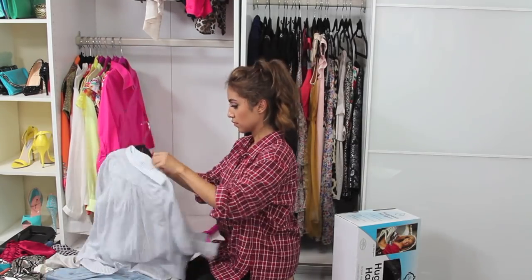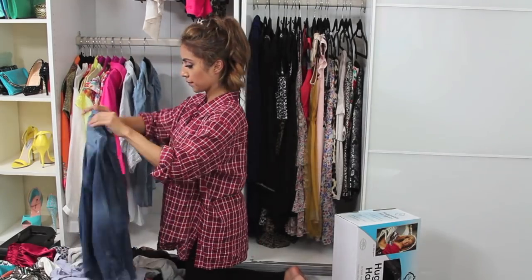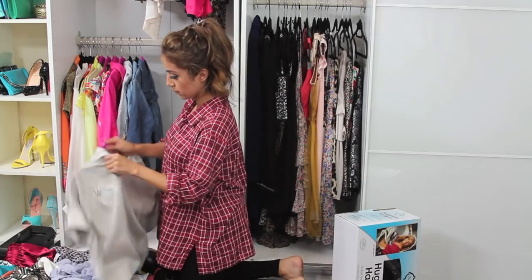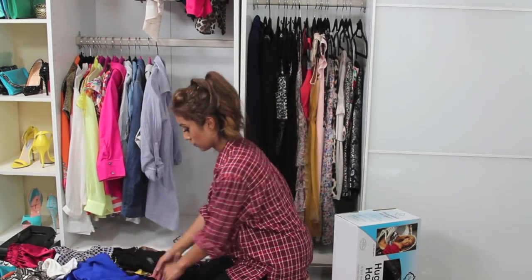Now that I've decided what I actually want to keep, I have a pretty good idea of what's going to go back up into the closet. So I'm just going to hang everything up in my huggable hangers. You don't have to organize it just yet, but at this point, I just want it off the floor.